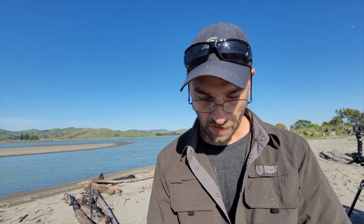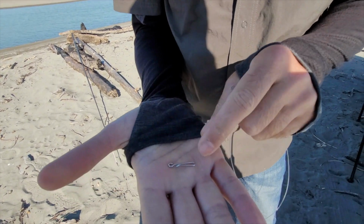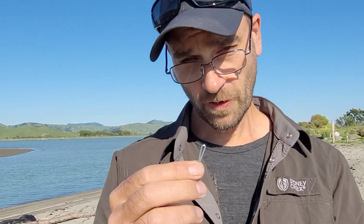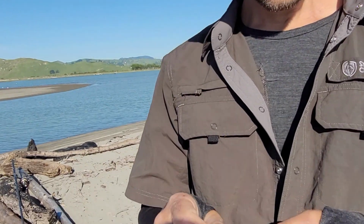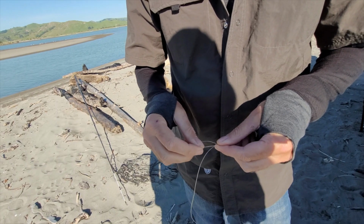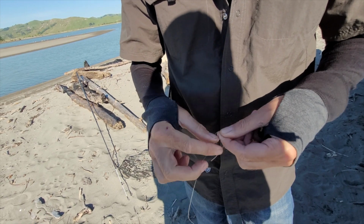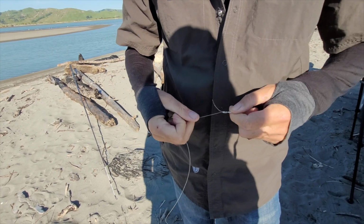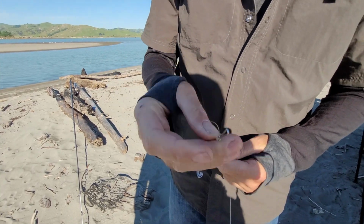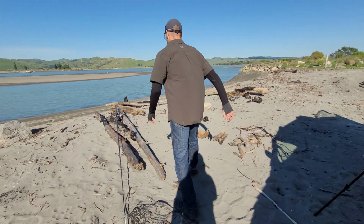I really like to use those fast clips at the end of my line always. I started using them with lures and soft baits and stuff, and they work really good. And I also use them for bait fishing, surf casting and so on, to easily attach my traces to these things, and I don't have to retie my knots all the time. So just a simple uni knot to the end of that. There we go. Now we can reel that in.